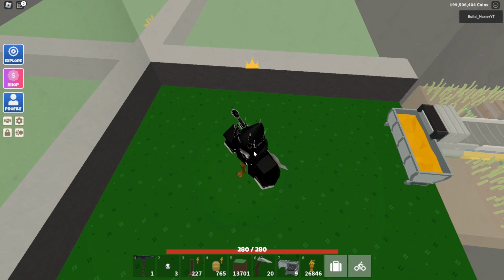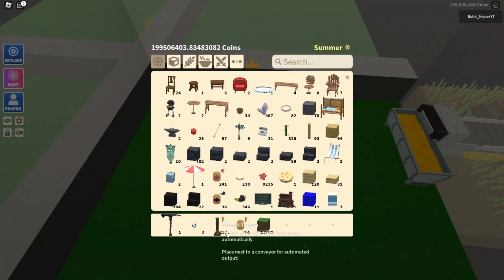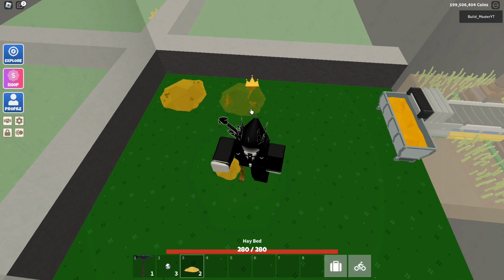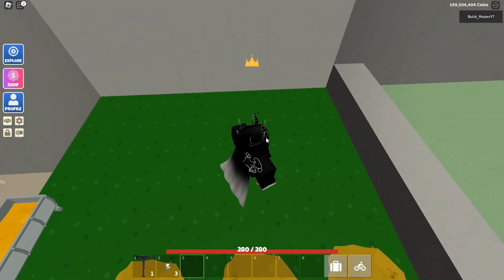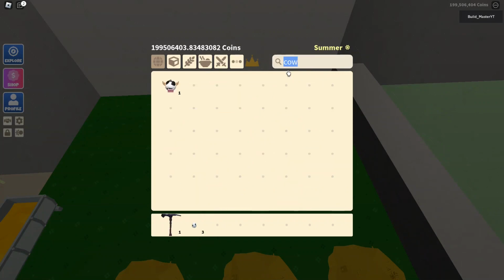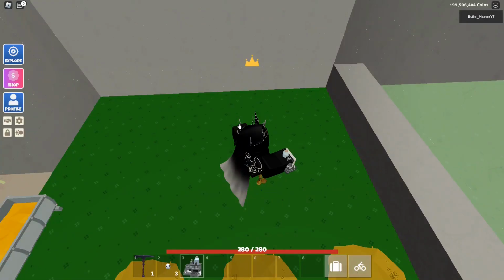Then what we are also going to do in here is place a few more things. What we are going to need is hay beds, so the cows are actually able to sleep comfortably, because that's what they prefer, it says on the wiki fandom. Now what you're also able to do is get a cow milker, I think, or it's called industrial milker, I want to say. Industrial milker, there we go.